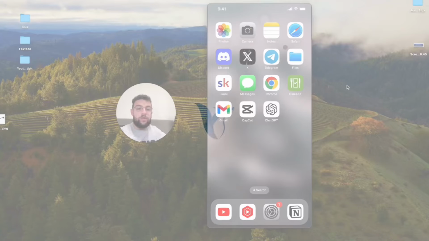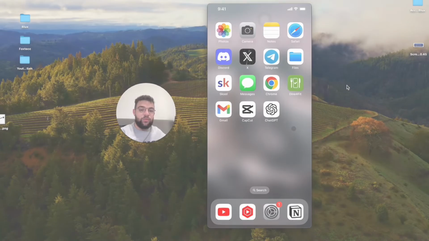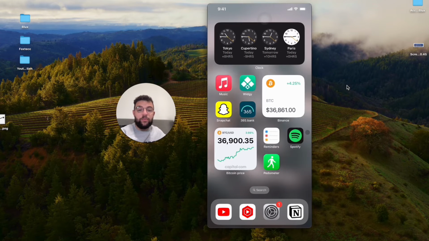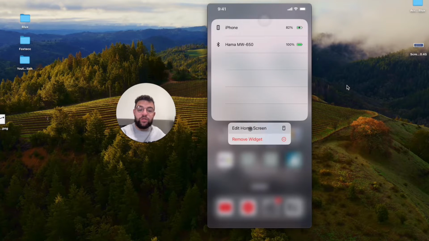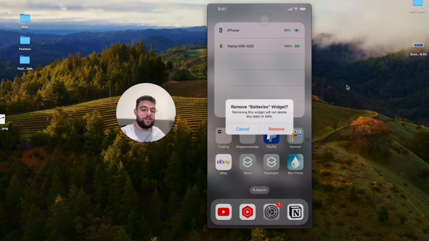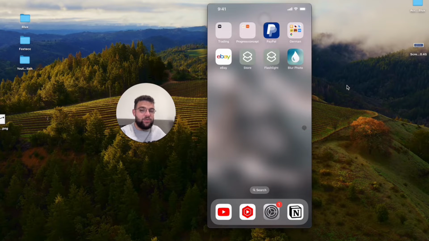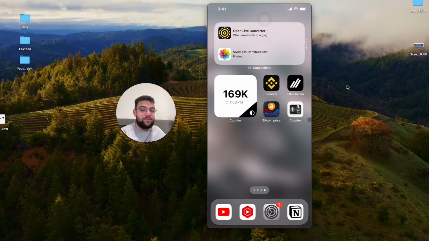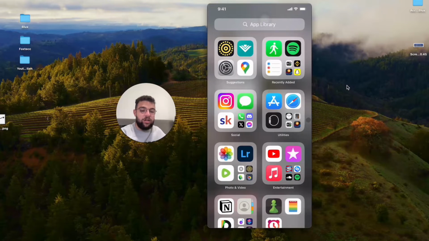Okay, in this video I will show you exactly how you can add a distance widget to the iPhone home screen. Now, it may be a bit more complicated based on what you mean by that, because it is possible that by distance widget you mean the steps widget, or you may mean something else in terms of maps and navigation or running. So it really depends on what you mean by that.